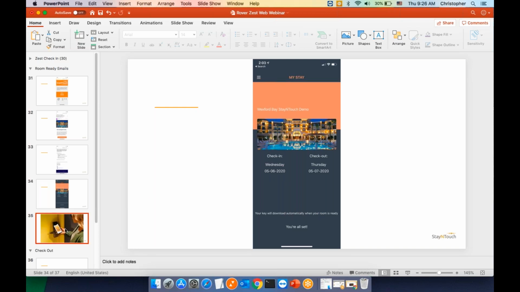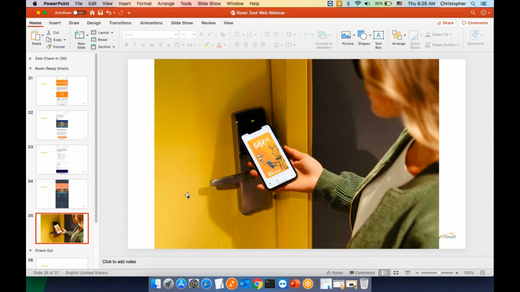And then we have a little screenshot here from a press release from Hotel Shani. They're using Zepblocks, and this is just a really nice indicator of how that can be. So you can see the design that they have there. So this is an updated key. This guest has clearly just gotten the update. They've gone directly to the door and they can unlock the door directly using that integration.